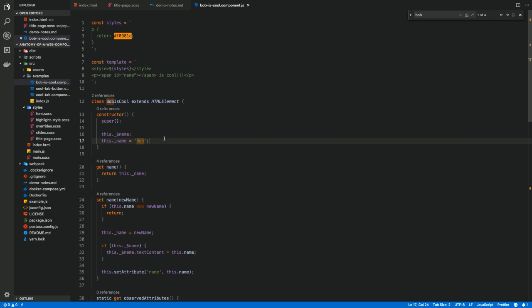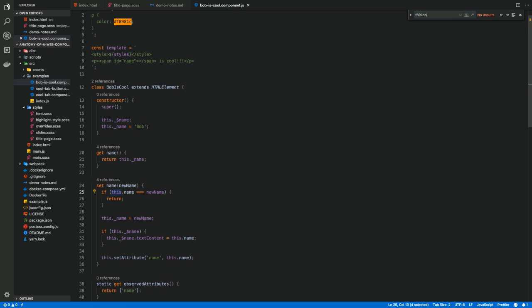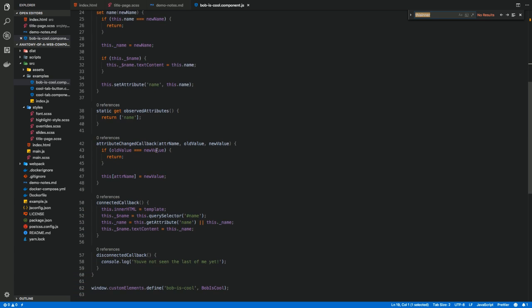Now, you could foresee a case where you have multiple instances of the same web component. In our connected callback, doing this right here isn't the most efficient way of setting the template for this component, because anytime I use this.innerHTML as a setter, the DOM has to reparse whatever I'm trying to stick in here. And in our case, it's not going to make any difference because it's just a paragraph element.